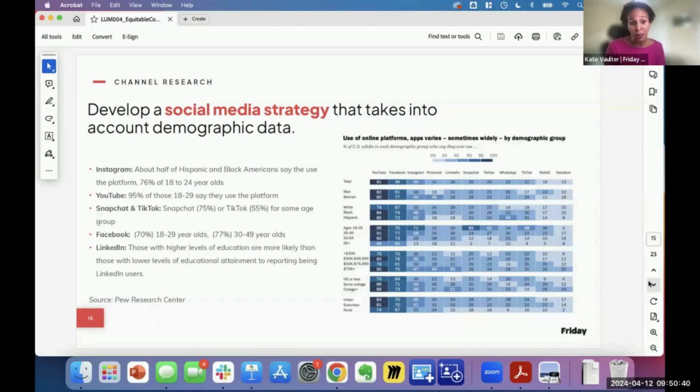There's a higher level of education among those using it, in terms of what they're reporting. And so we probably don't want to spend a lot of time or focus with our intentional targeted marketing efforts on that specific channel. So I will pause there. Any questions that have bubbled up, or anything we can speak more to?